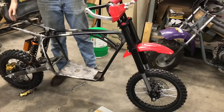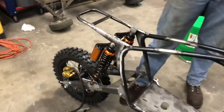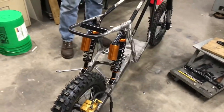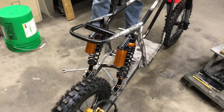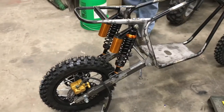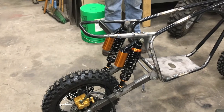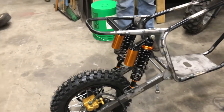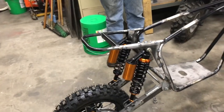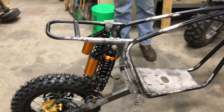So yeah, that's a 24-hour bike. Two shocks on the back. Some people ask, why aren't you doing monoshock? Well, personally, most people's monoshocks they build are kind of sketchy, so to speak. I don't want to have a sketchy one, so we decided to go this route, and it's working out pretty well, I think. So stay tuned. Things are progressing. Everything is tacked right now, and once we know for sure that it's good to go, then I'll weld the frame all up and finish things off.